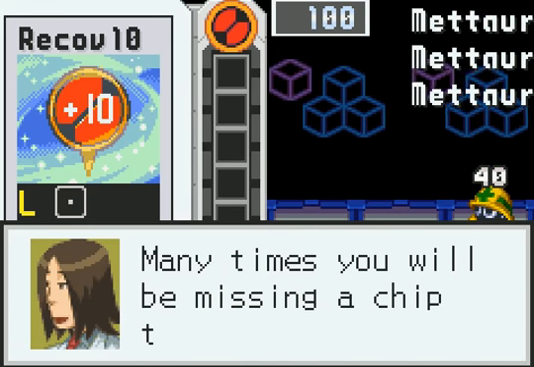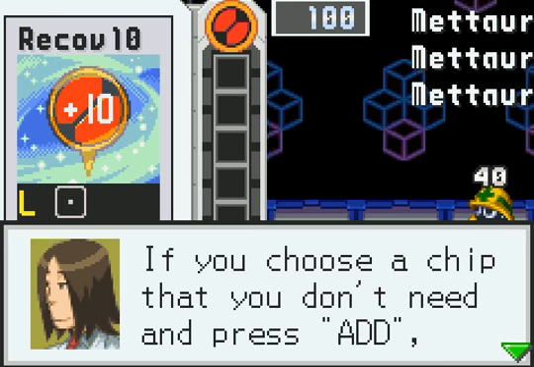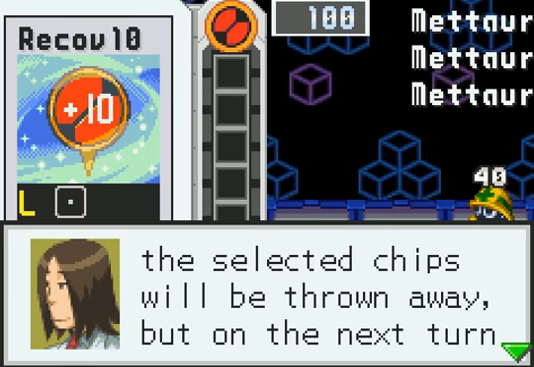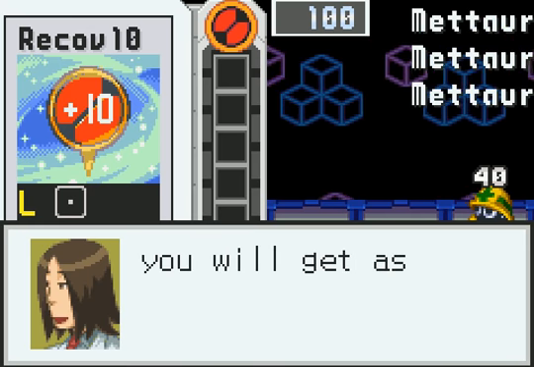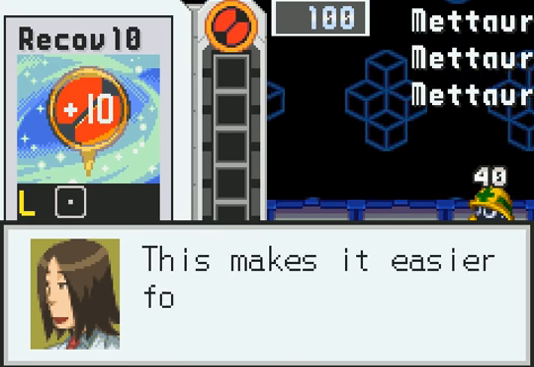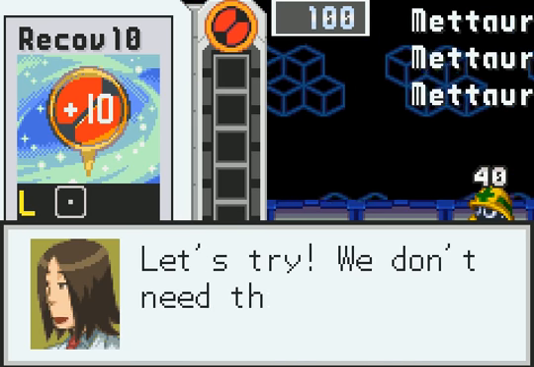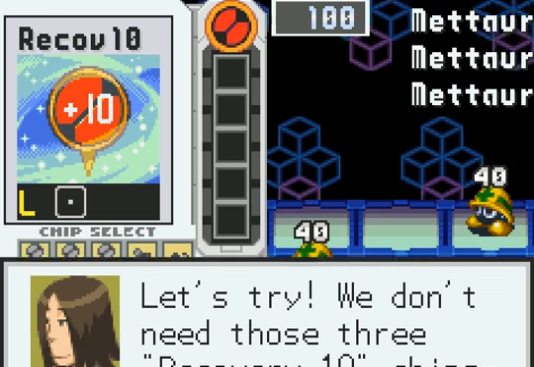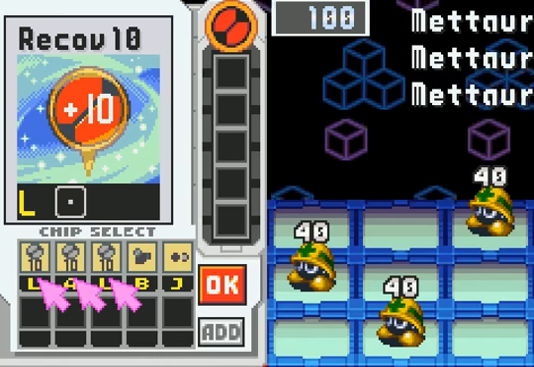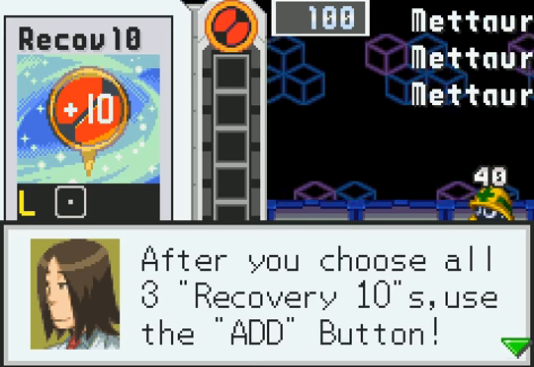Many times you will be missing a chip that you want. If you choose a chip that you don't need and press add, the selected chips will be thrown away, but on the next turn, you will get as many more chips as you lost to choose from. This makes it easier for you to make combos to use. Let's try. We don't need those 3 recovery 10 chips. No, we don't. Lol. After you choose all 3 recovery 10 chips, use the add button.